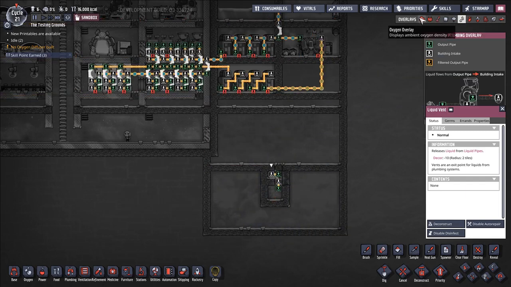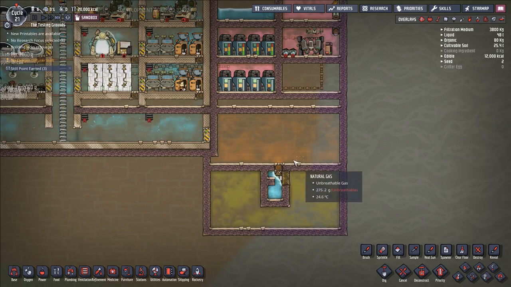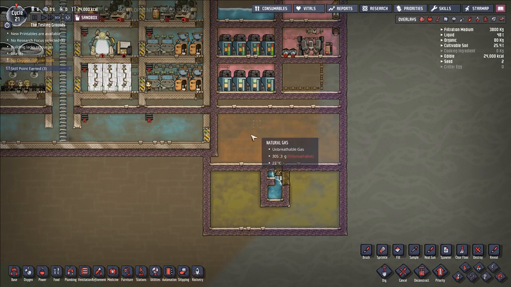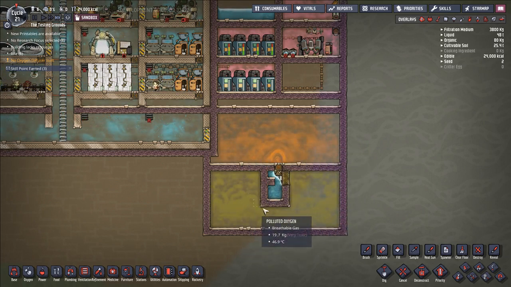And this little build right here is going to convert any gas that I have down here into any gas that I have up here. Let's watch this bad boy in action. Oh yeah, we're getting some natural gas here. This started at 200 grams per tile. This started at 20 kilograms per tile. And so the flow rate is pretty good here. Good conversion rate between our polluted oxygen and natural gas.